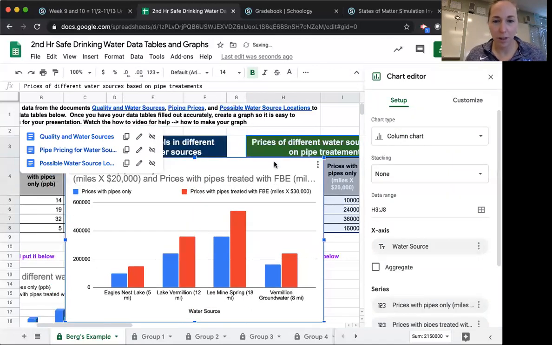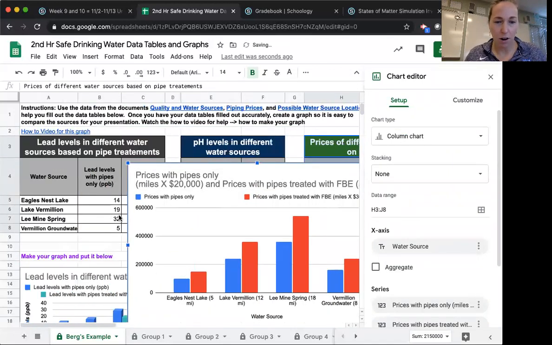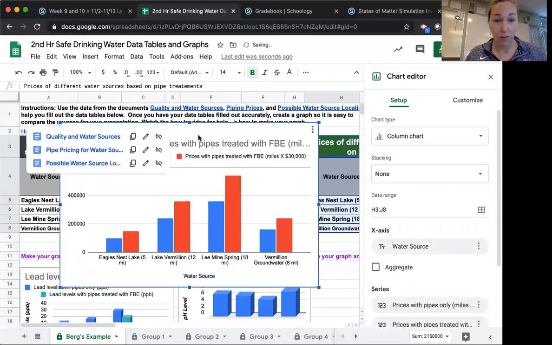Once you insert your chart, it's going to have all of these wonderful things here for you to play with. You can see that we have our vertical axis is missing its axis title, so you're going to want to fix that. We're going to want to fix our regular title for sure as well. And if we look at the bottom, I can now see that my titles now have numbers in them, which is not really what I wanted.